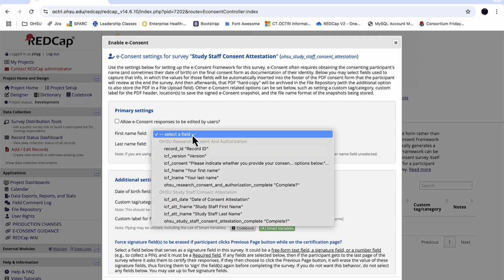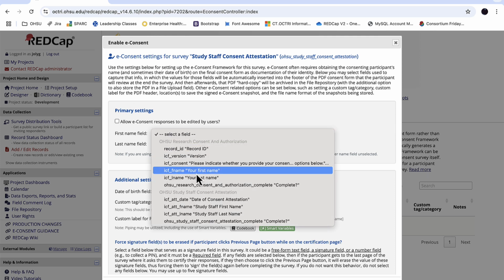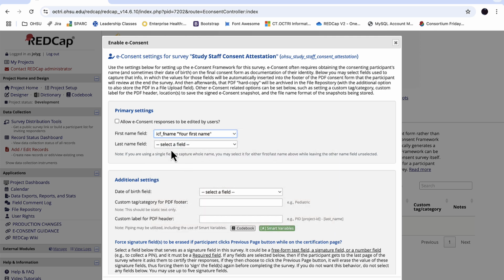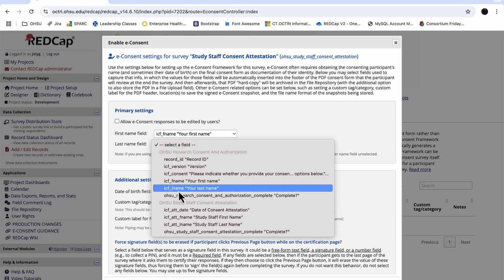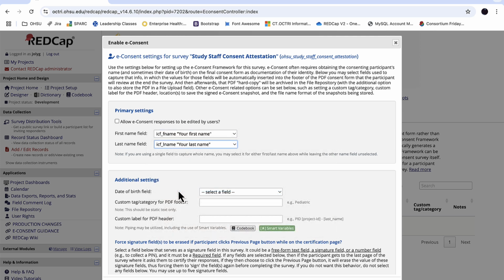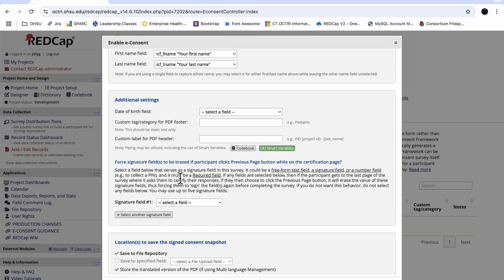For first name, select ICF_FName. And for last name, select ICF_LName. Under the category Additional Settings, for custom tag/category for the PDF footer, please enter Consent Attestation here.